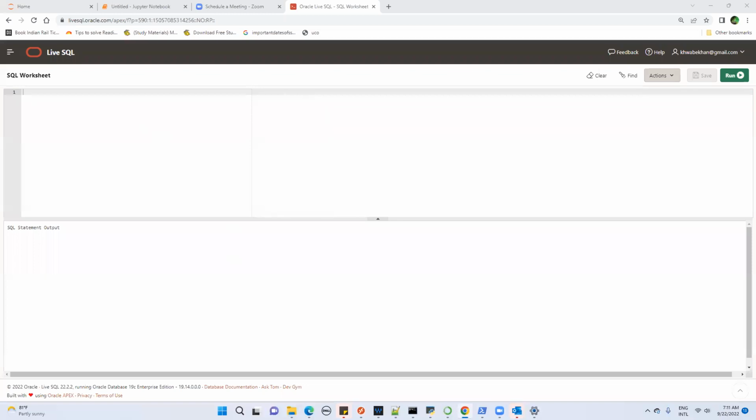Even you see YouTube, WhatsApp, Twitter, Instagram, your CCTV camera, and satellite images. So a lot of sources are generating data. So now you have to process this data, right? How to process this data, how to store this data, how to get meaningful information from this data. SQL will help you in that. So that's why SQL is very much required and very important these days in the IT industry.